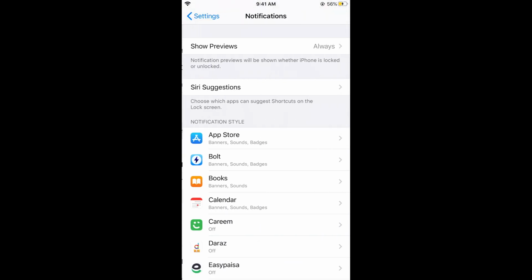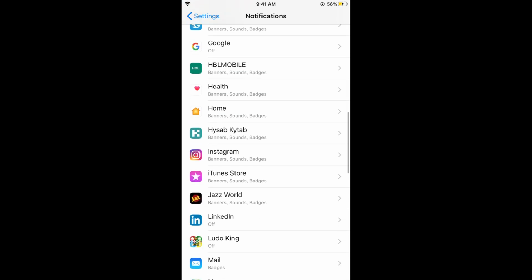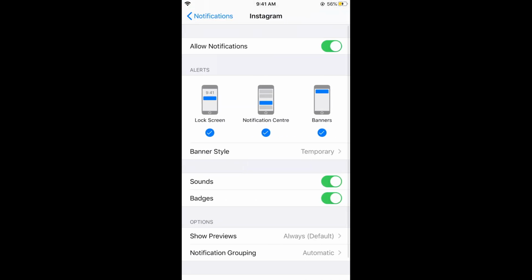Now if you again go into the iPhone settings, here we are. Go to Notifications, and there you can easily find Instagram. Here you can see Instagram. Tap on this, and you can see we have allowed the notifications as seen earlier. So I hope it has helped you in enabling the notifications on Instagram and fixing Instagram notifications not working on iPhone on iOS 13.